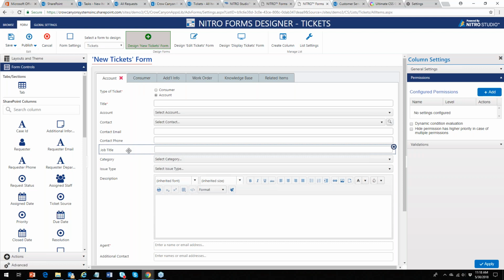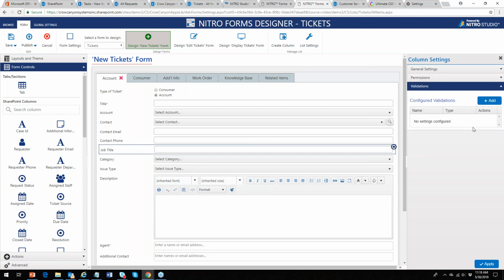We use that, for instance, in a CSR where somebody might type in a bank account number, for example, or membership number, and only that person needs to see it. A certain group of people need to see it, others don't. So it makes very useful and capable forms that are very specifically geared to what your needs are. There's permissions there. Also the validations come in. We can say, okay, that field, say it is an account number and it has to be 3 digits dash 2 digits dash 3 digits, where you can validate that it's going to do that, or other types of validations using regular expressions and all that. So you can be very specific about what you want to have in there before the form can be submitted.